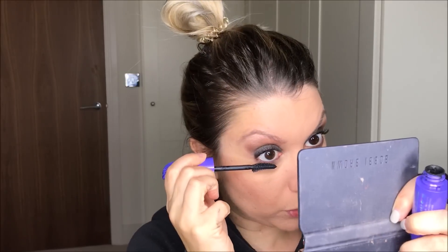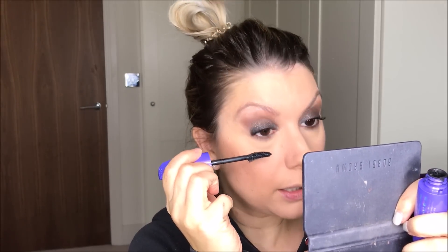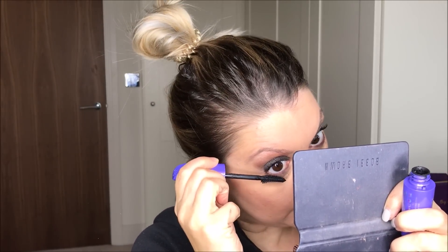Then I'm going to put mascara on the bottom lashes — this is actually really good for bottom lash mascara, it's easy to get the bottom lashes. For blush, I'm going to use MAC Warm Soul. This just really helps warm up the skin, especially if you don't want to put too much stuff on — just keep the skin kind of warm. I love that, it's gorgeous isn't it.